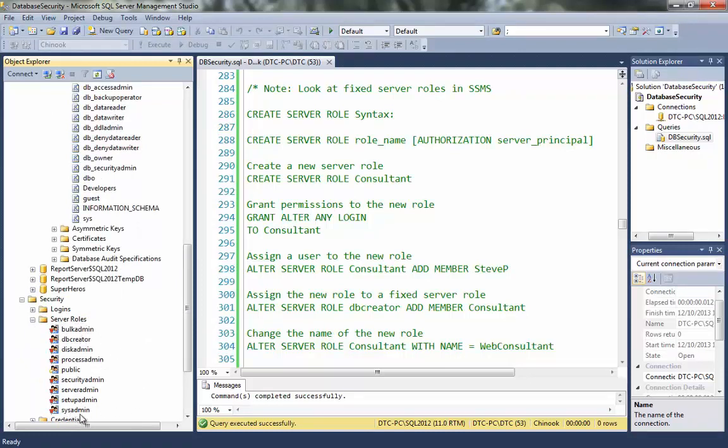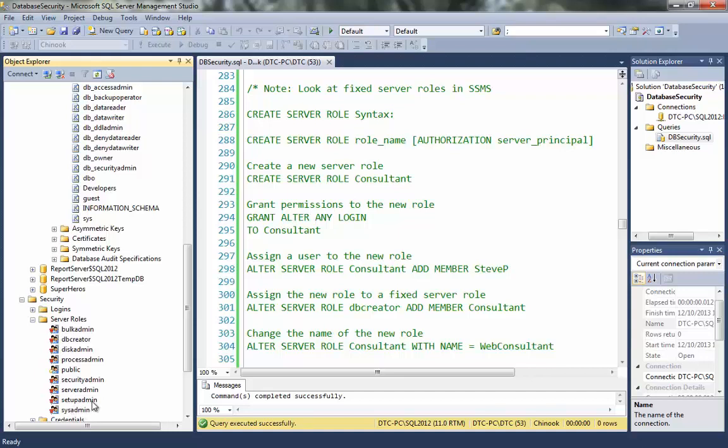Notice that sysadmin is there. This allows somebody to have DBA type privileges in the database, meaning they can pretty much do anything they want. In a large environment where you've got many DBAs, you may not want to grant godlike permissions to everybody. So you can have step downs from sysadmin.